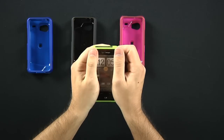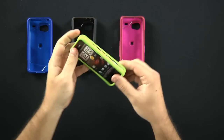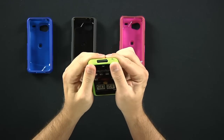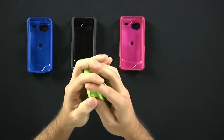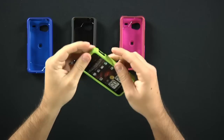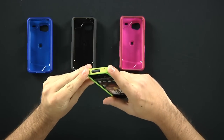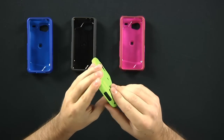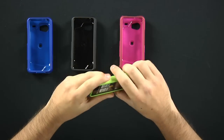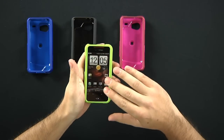Just apply pressure until you hear that snap on one side. That side's closed. And snap on the second side. Make sure that you hear the snap on both sides, both edges right there. So once that's fully snapped on, you shouldn't see any openings where the seam is. The seam should be fully snapped, fully closed, and this is a nice tight enclosure case. Doesn't add too much bulk.